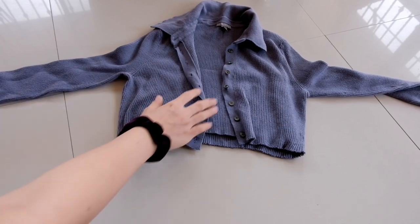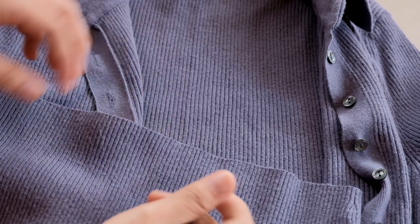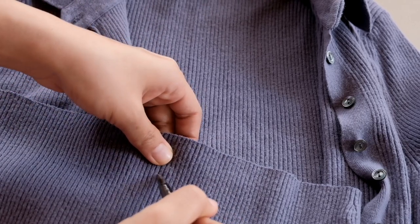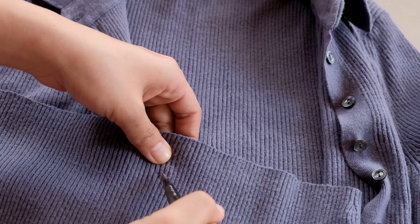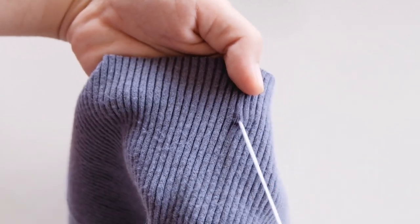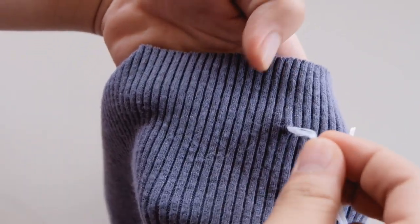Ang cute kaya. So, the first step of the super, super duper easy na embroidery na to is gumawa ka ng mark para dun sa center ng flower mo. And then, i-insert mo lang yung thread and needle mo na near dun sa nilagay mong mark, and then pull yung thread until you're at the end.